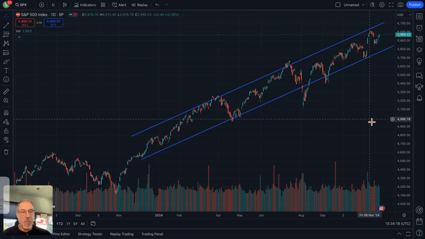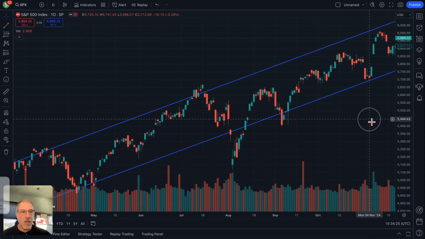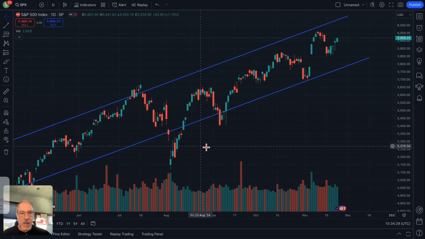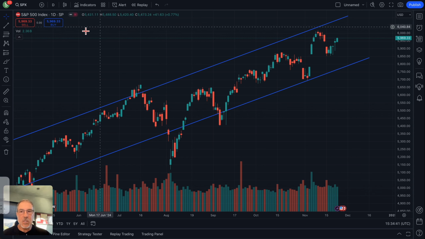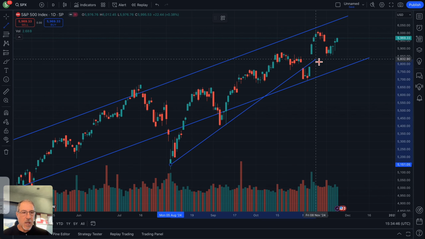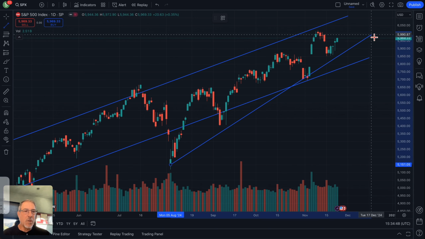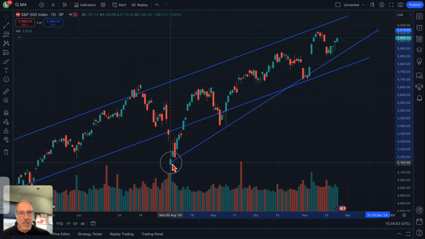Then I like to come in and look a little more granularly at recent time periods. So now I can zoom in on this a little bit, and I'll look at these points here, which seem to be creating a little bit of an upward trending triangle. In other words, our markets seem to be accelerating a little bit to the upside recently. So again, I can come in and generally connect these different points in time.